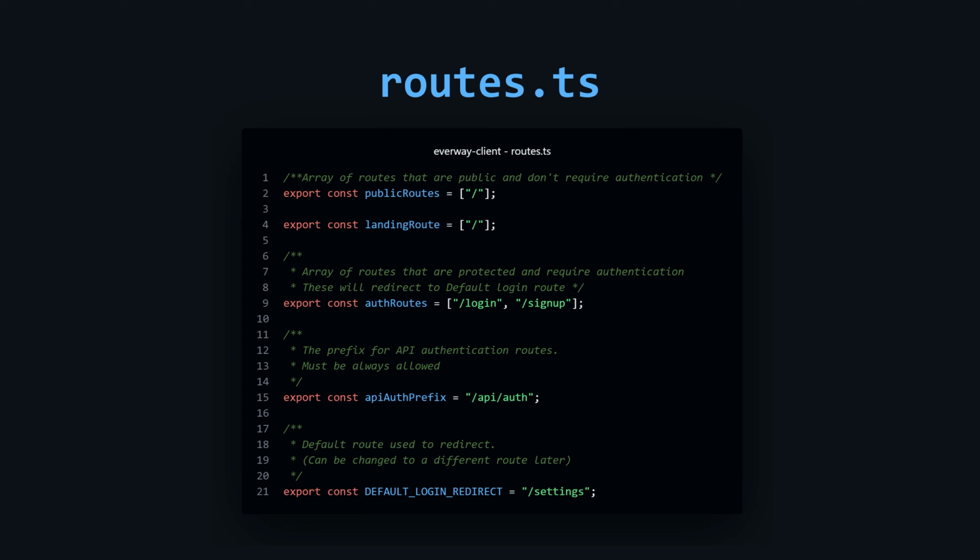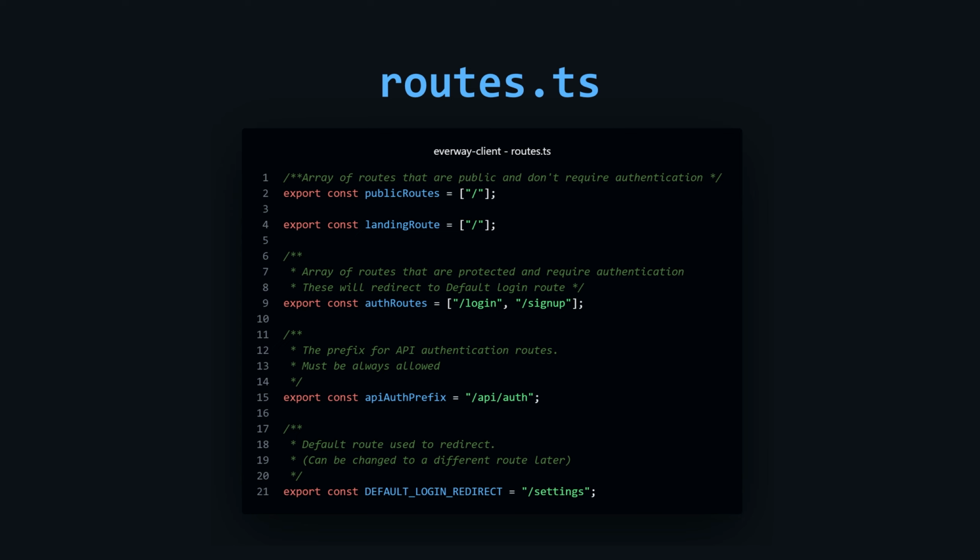So we have the public routes, which is basically just the slash, the landing route. You might be wondering why you have both the same things for public and landing. That's for later on. You'll see it later in the code that I have. There's a chunk of code that I have right now commented out. We'll uncomment it when it's in production, but for me in testing, it just allows me to develop more quickly than having it be running right now.